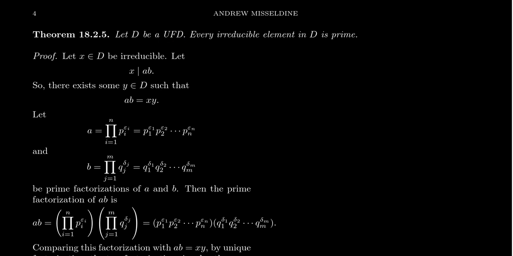That is, if an element has a factorization, every element other than units and zero has a factorization into irreducibles, and those irreducibles are, in fact, unique up to reordering and association.